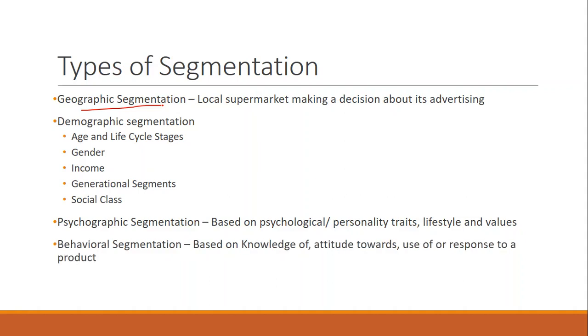Now, this is on the basis of knowledge or attitude and the use and response towards the product. Now, what do I mean by this? So, for example, a customer who walks into, let's say, a supermarket has knowledge of, let's say, 5 different products. However, his attitude towards, let's say, three products is very bad. So then I try to identify why this customer does not like these 3 products, and then try and incorporate that learning into my own positioning efforts.